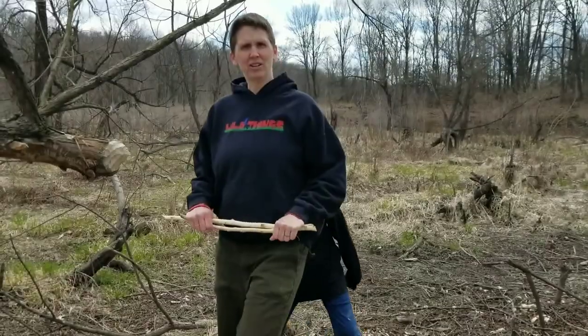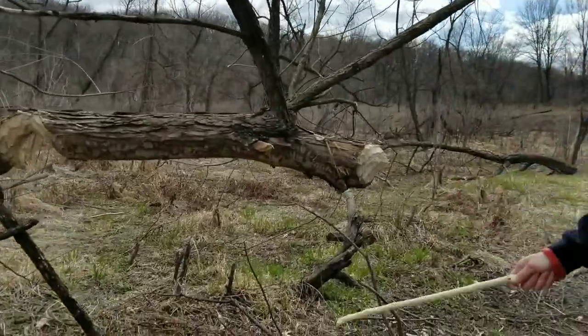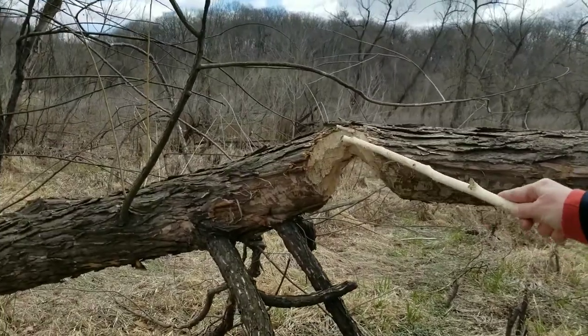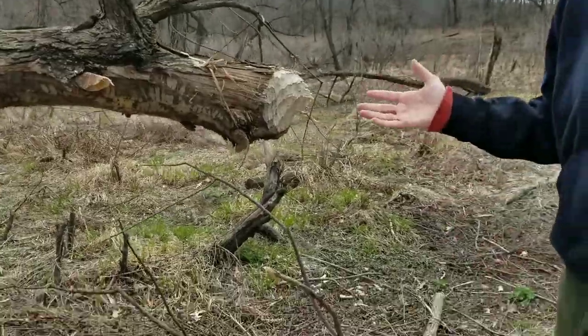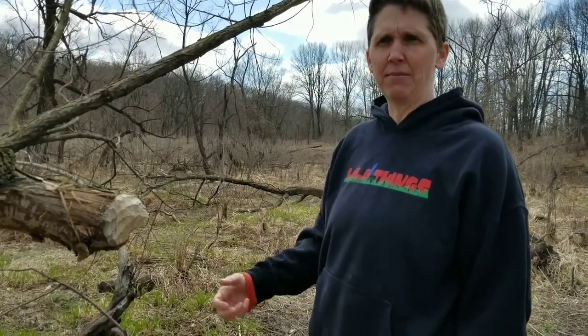So we're still on the hunt for the beaver dam, but we've found some more evidence here. This looks like older beaver sign. It's like she's chewed through the log here. So the sound of running water that I talked about before just drives a beaver mad and makes it want to build. And it's going to cut down trees, gnaw off sticks so that it can work on building its dam to stop that sound of running water. It doesn't like its dam to leak any water.